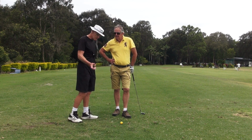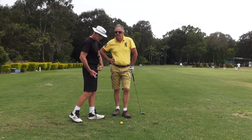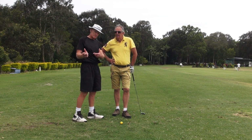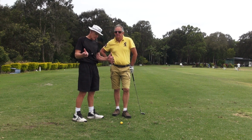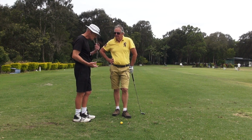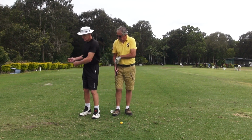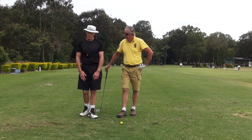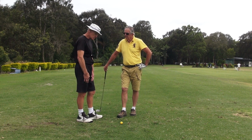So he had of late had body drive, active body, getting out of sync with the arms and hitting occasionally the really good shot, but the inconsistency was coming about by this. So what we've tried to do with Stuart is just calm down the body like we're doing in Channel Lock. We're trying to get all this isolated, and Stuart's just working on a throwdown of the arms. And we've moved Stuart's ball position back.